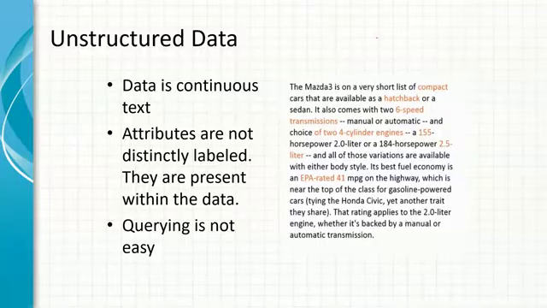Okay, but in structured data, you can run queries and you can derive the information. But dealing with this kind of data is not trivial. It is difficult. It is challenging because it is not that easy to analyze.